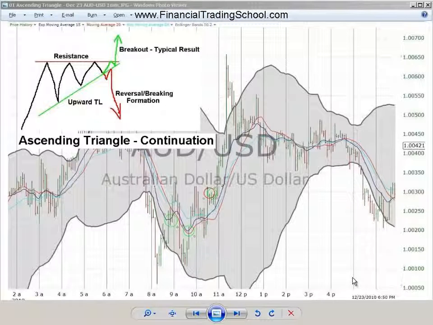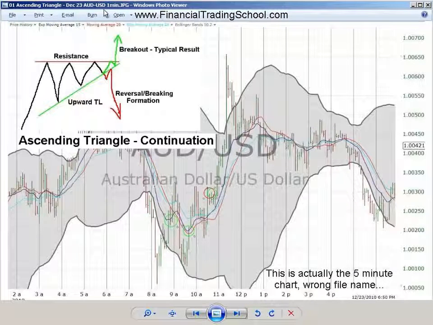But some of these charts, most of them I would say, are on MT4, and MT4 doesn't have this. It's in the top left corner, but it's kind of hard to see. So best bet for you to find out more about the chart is to look in the file name above. So for this one, it's titled 01, meaning the first chart example, and then ascending triangle, because that's what this chart example is for. December 23rd, and all of these you can assume are either 2010 or 2011 chart examples, not 2012 for sure, because right now it's August 2012. So obviously it's not December 2012 yet. And then the pair, and then the time frame.